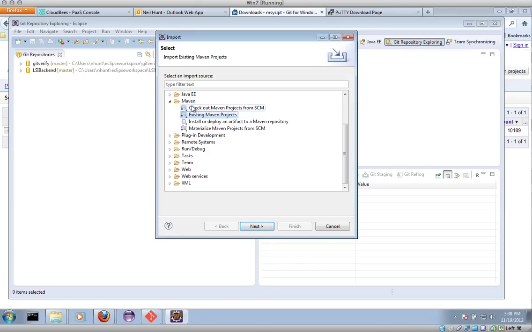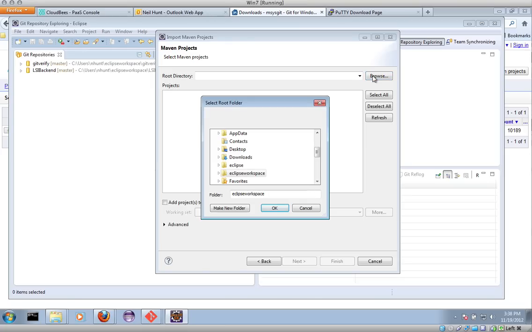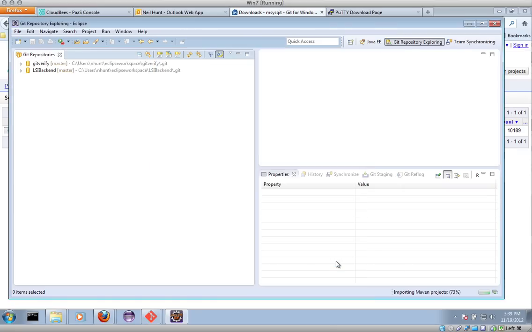But assuming you already have the Maven plugin installed inside Eclipse, go to Maven, Existing Maven Projects. Next. For the root directory, we can just select that Git verify project. It should find that this is an existing Maven project and give you the information you need. You just hit finish. No need to do anything super special there.